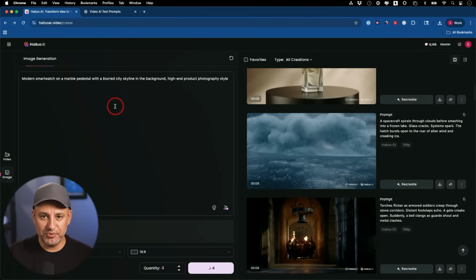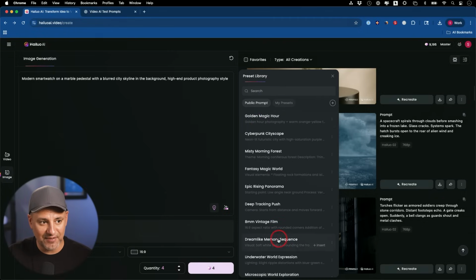Now, next, let me show you the image to video, because a lot of us actually are really used to that workflow when it comes to video generation with AI. So I'm going to go to the image tab and we're going to generate some images as our starting point. And then we could use those in the video tab here. And you would just, again, type in a prompt. Again, you could use things like ChatGPT. They do have those presets available too.